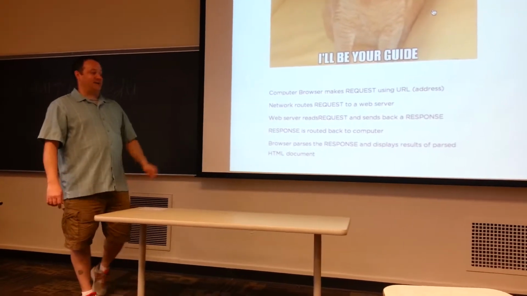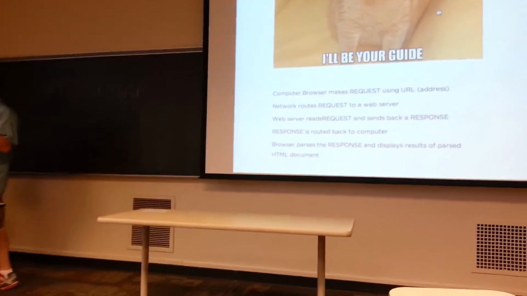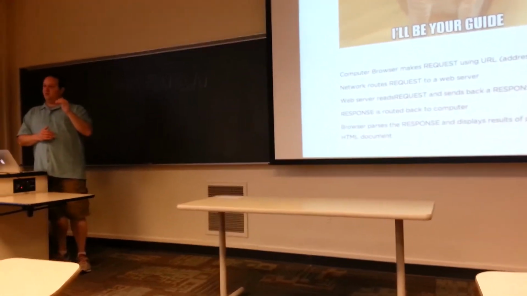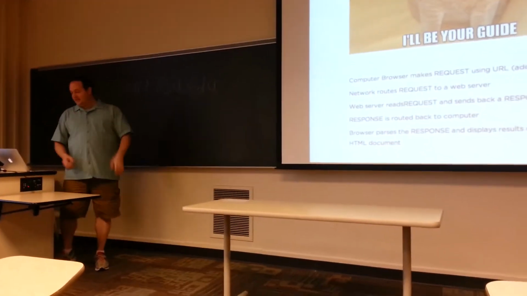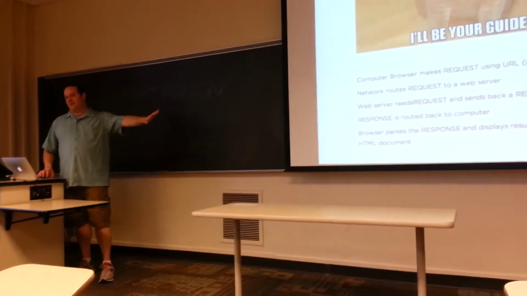So the response is routed back to your computer, and then your browser parses the response. It takes the HTML, it reads it, there's a whole bunch of information in there that it can deal with, and then it spits out what you end up seeing at the end, like some of the websites we just saw. That's the end product of an HTML document.